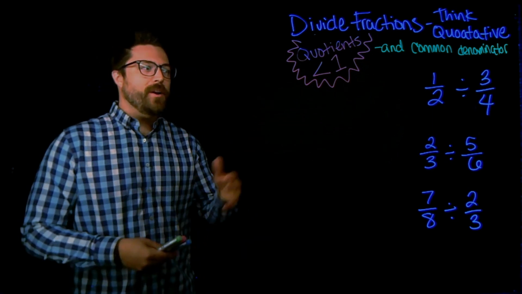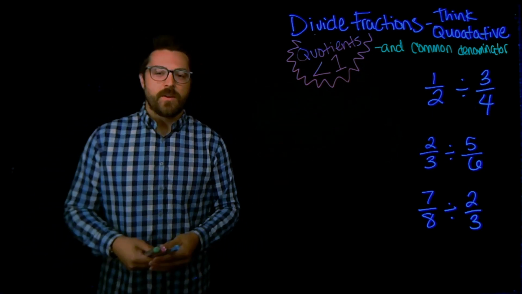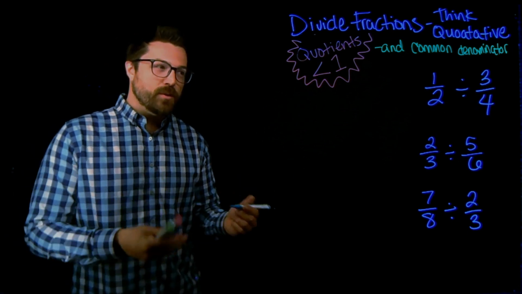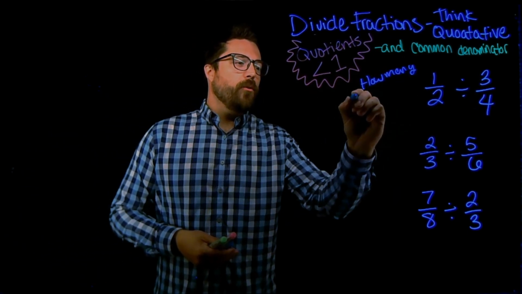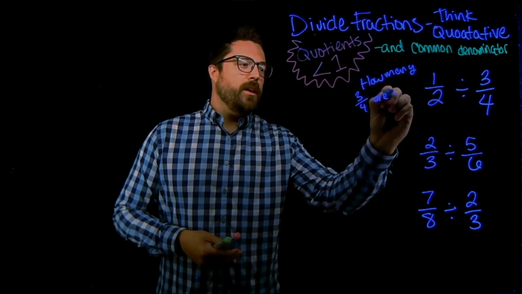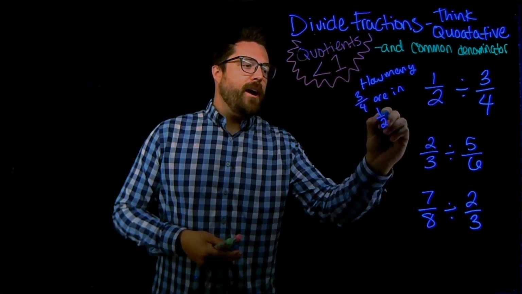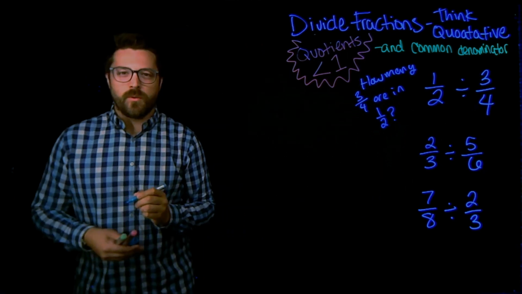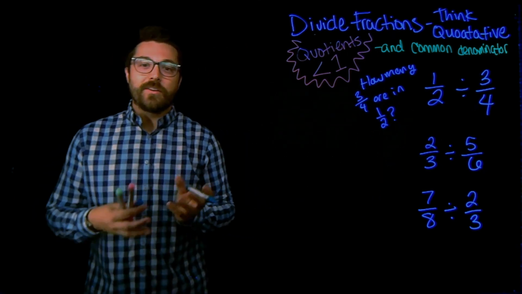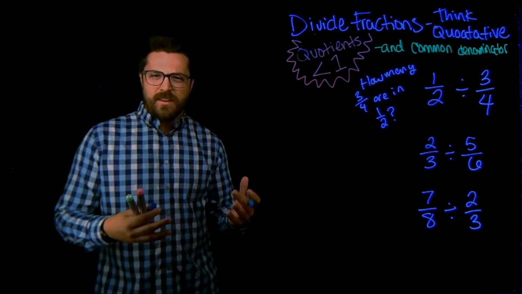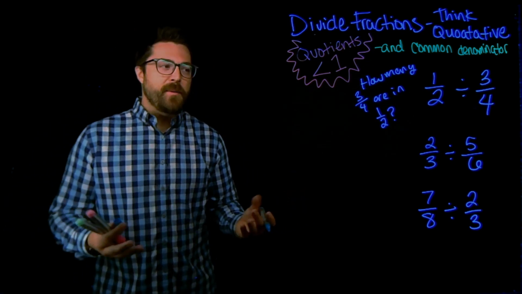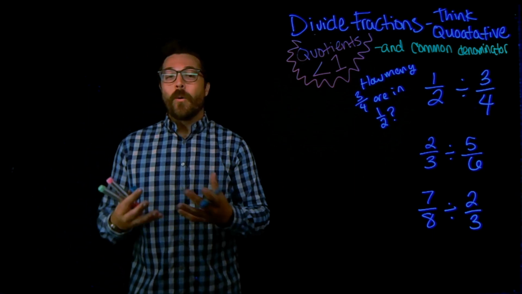So we'll start with 1/2 divided by 3/4. We're still thinking quotatively, so we're still asking the question, how many 3/4 are in 1/2? How many 3/4 are in 1/2? And students that have a really good understanding of fractional size, when they ask this question, they might think, oh, there's none. And there aren't any whole amounts, right?